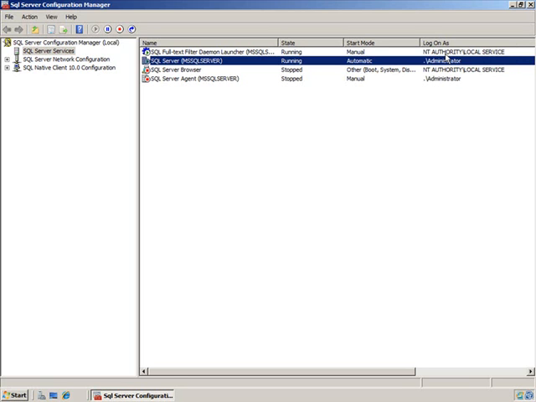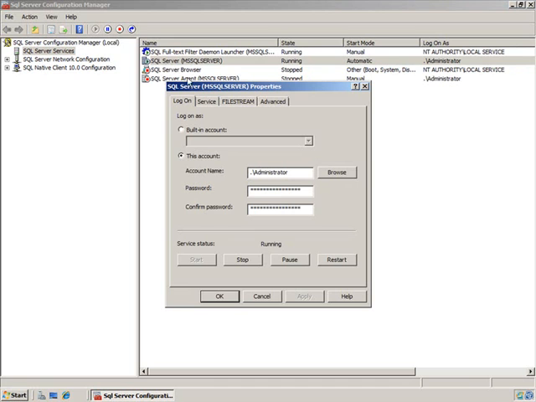These are the accounts that these particular services are currently using. And I'll go into my engine, hit that one. And if I go to log on, the very first tab, I have two options. I can go with a built-in account, or I can go with a Windows account. So what's under built-in accounts? If I hit that drop down, three choices there: local system, local service, and network service.